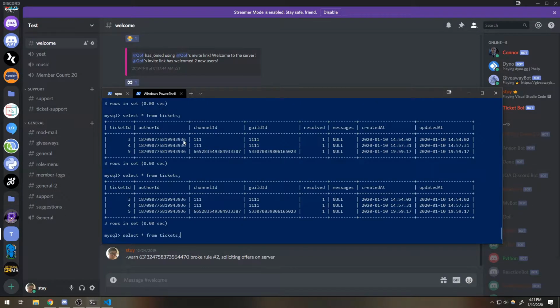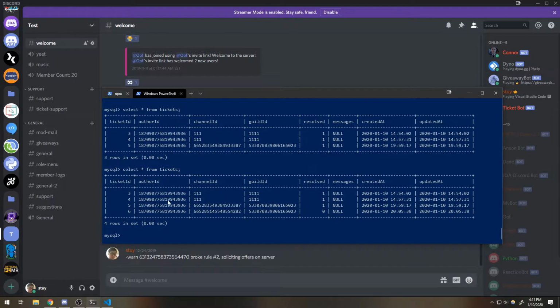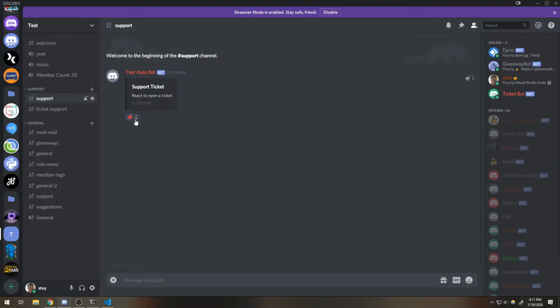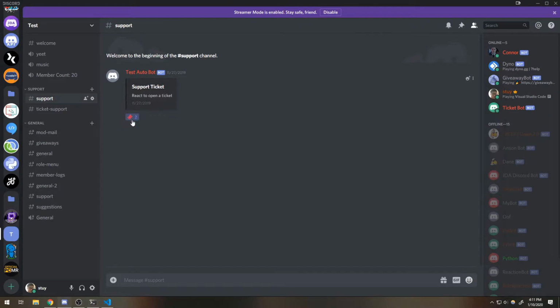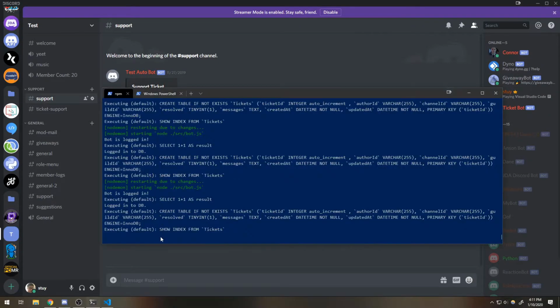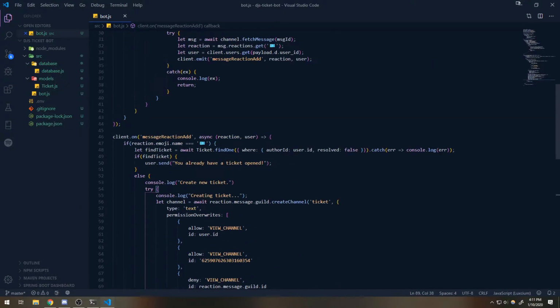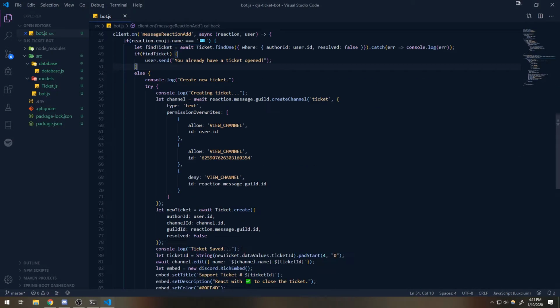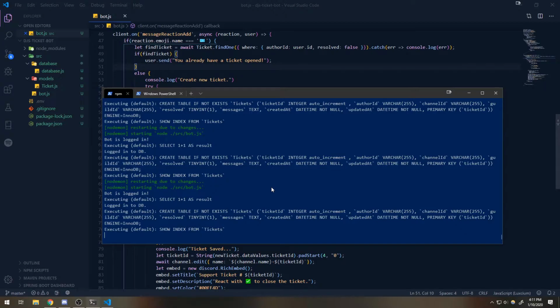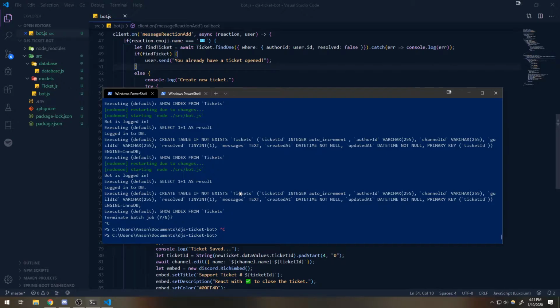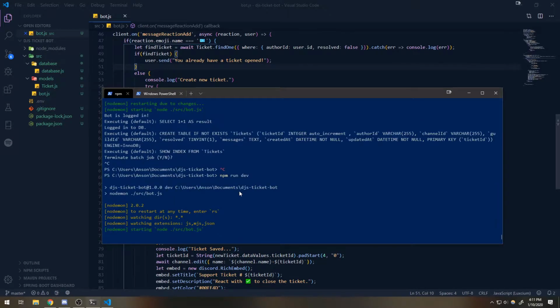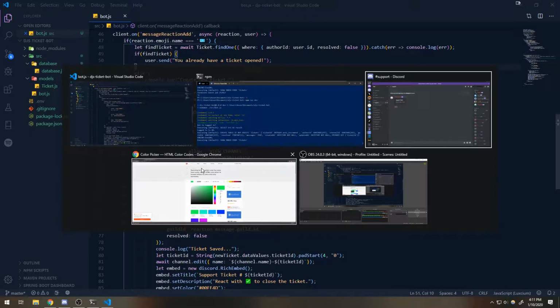Let me just check my table. Okay, so no, I actually do have a ticket. So right now, let's just try this again. So if I react, it's going to say, wait, why does it not say anything? Hello? Okay, there we go. I don't know why, it kind of just lagged a little bit. Okay, let's try this again.